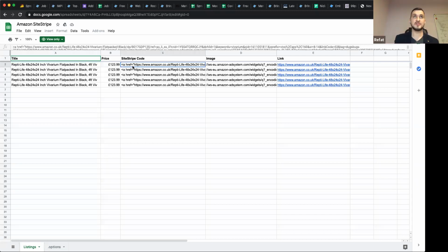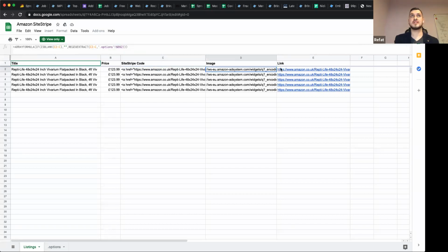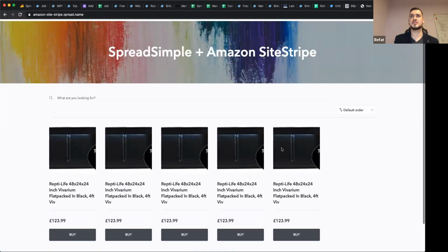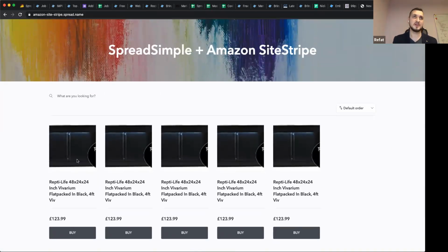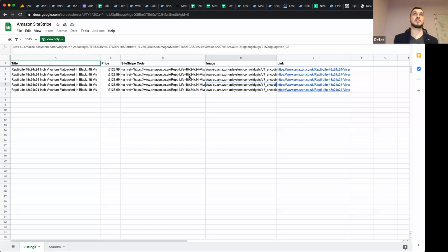For this example, we just paste these SiteStripe elements in this column, and the image and link are generated automatically. You just copy paste the code provided by Amazon and create some store like this. This one is pretty simple because the item content is the same. Again, using formulas, you can achieve a lot of use cases.